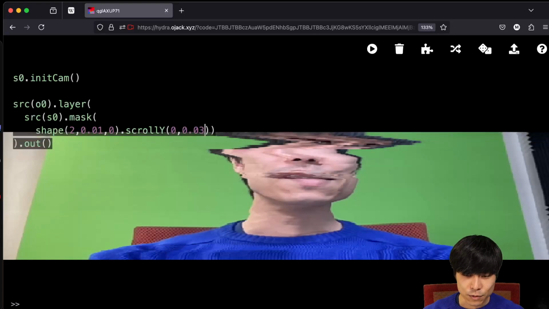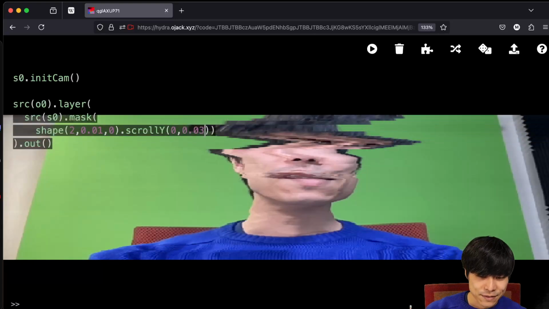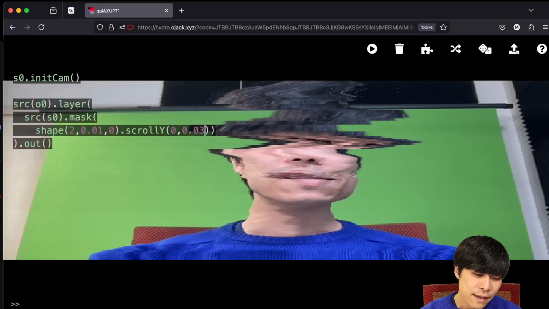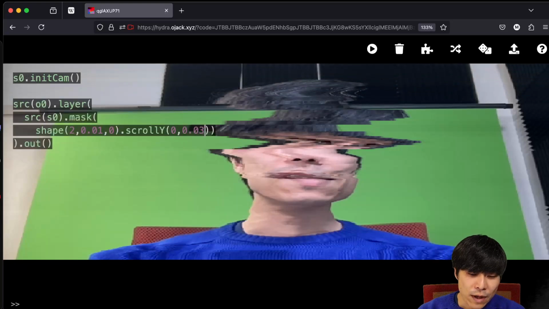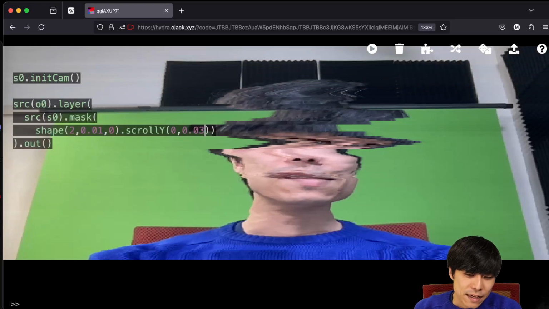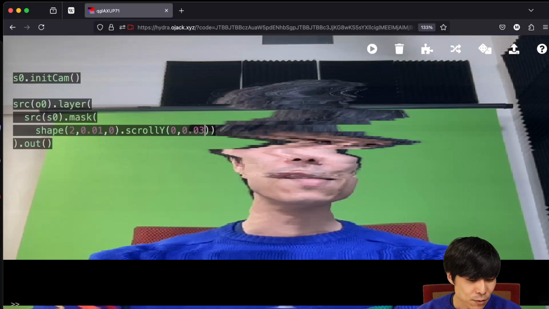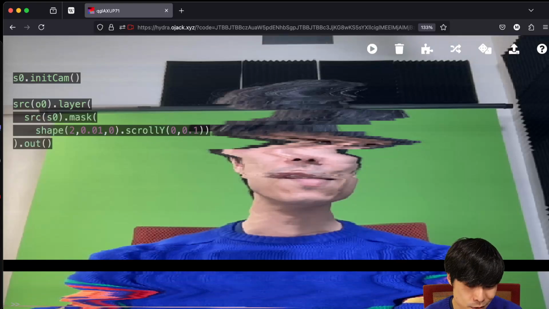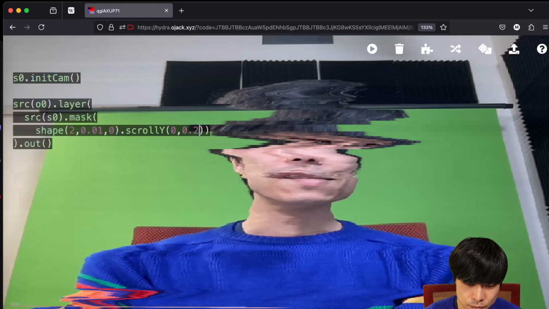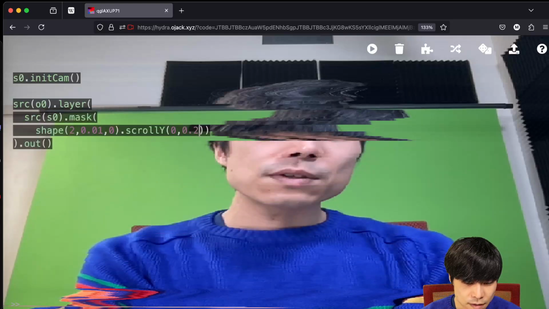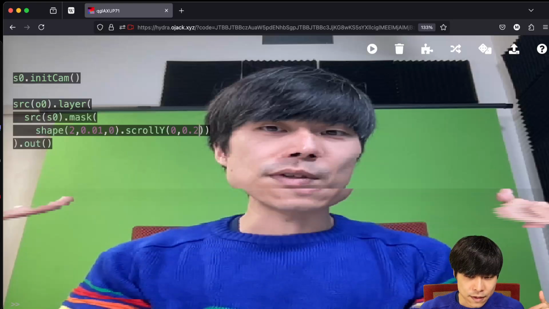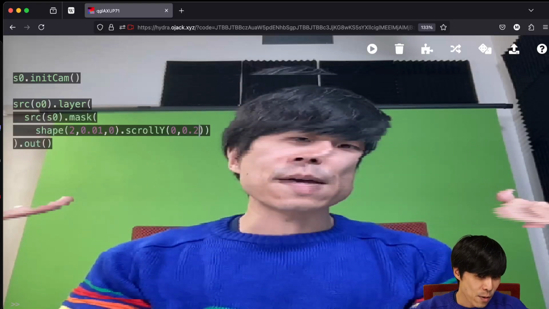So if I move, you see that I think it's a bit glitchy because of the computer. But here it's a little bit too slow for a demonstration. This might be nice for an installation or whatever you want to show, but I might speed it up a bit, 0.0, well, even like 0.2. And you can see that it's almost like how photo scanners work, right? It's just like sampling. Now you get the idea, I hope.